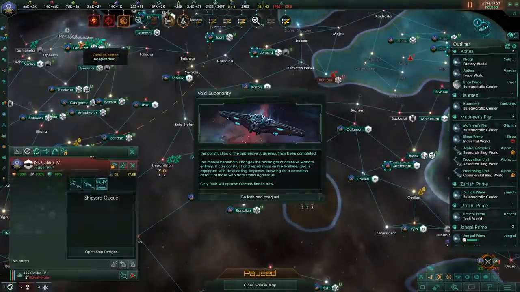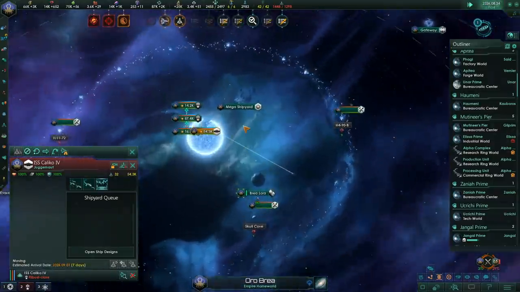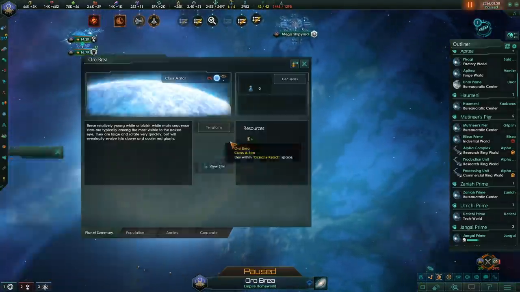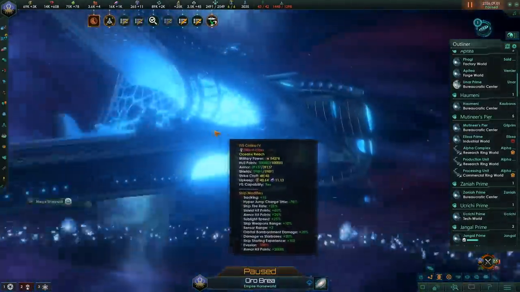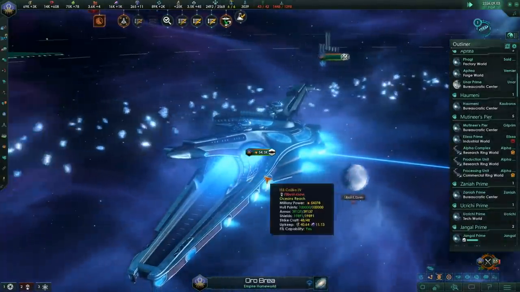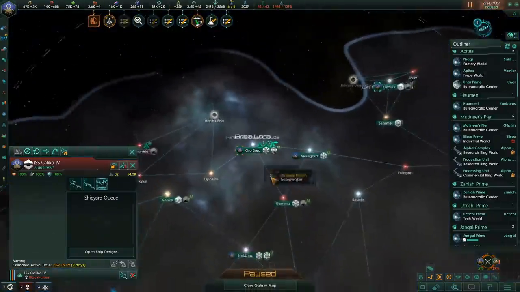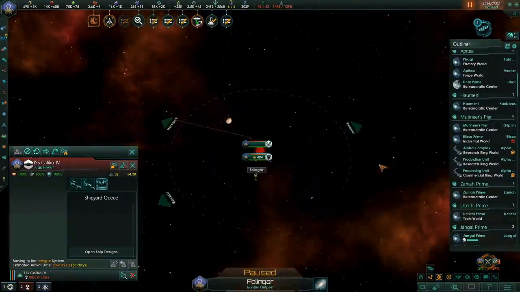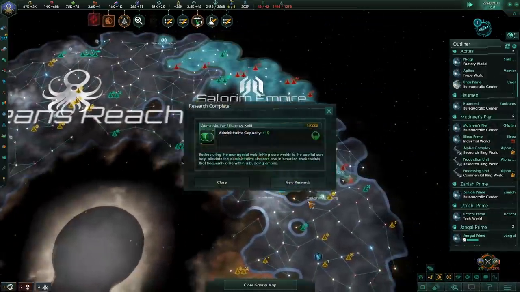Let's have a quick look-see then at our aquatic juggernaut. Victory! Drink up, my loyal crew! That is very pretty. Look at you! Okay, go to another system which is a bit less intense, though. Do you want to take a quick look-see at that?